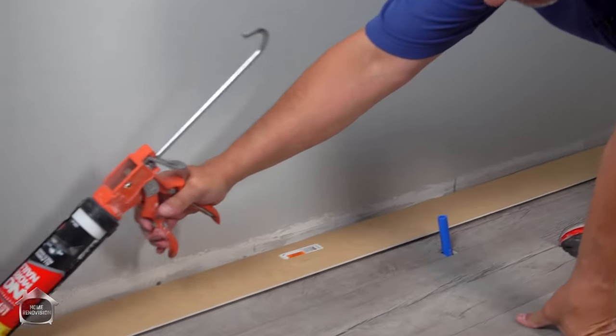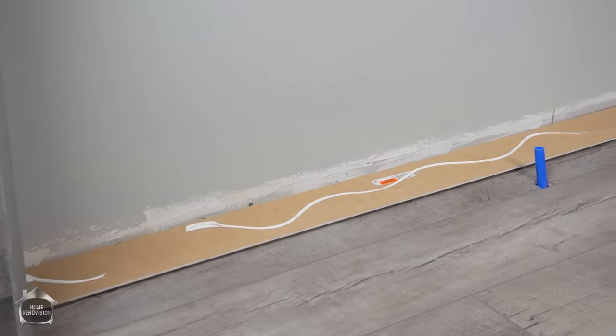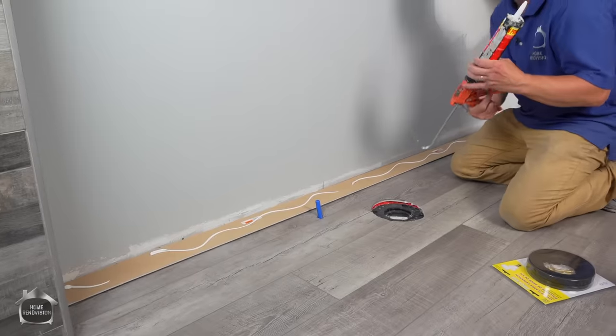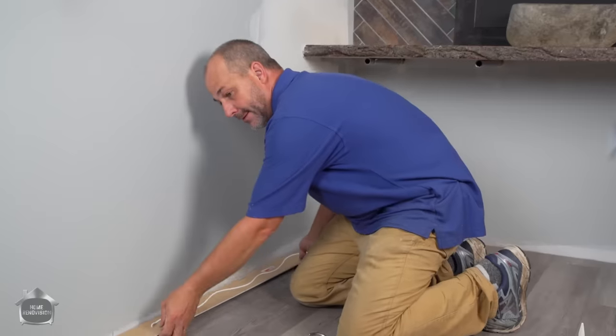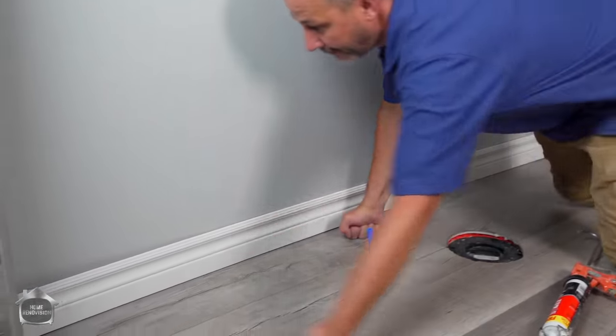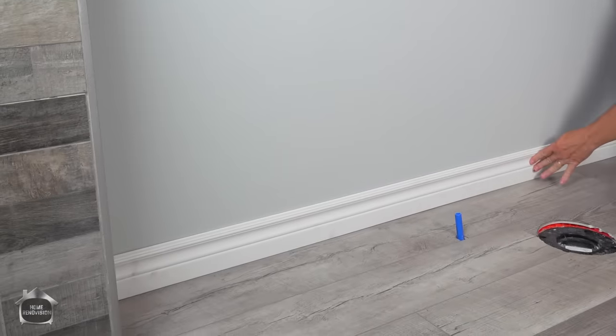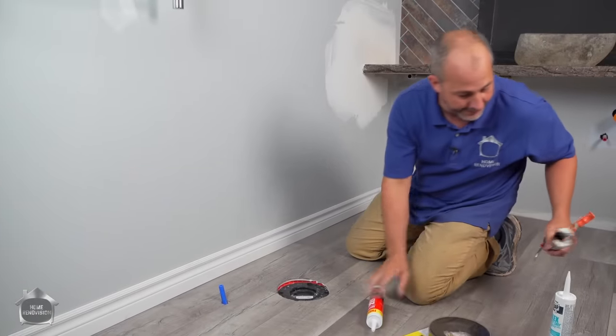If you use this adhesive right here, it's just what it says, it's No More Nails. That product right there is just an adhesive for installing trim, okay? Ready for this? Done. All right, now your trim's installed.